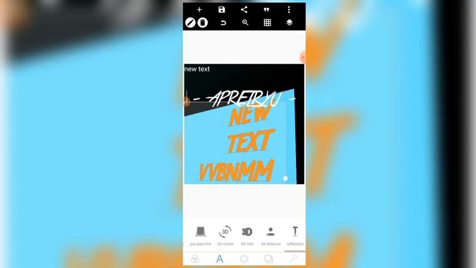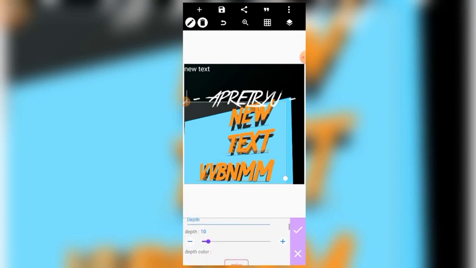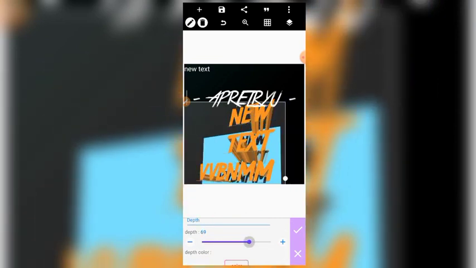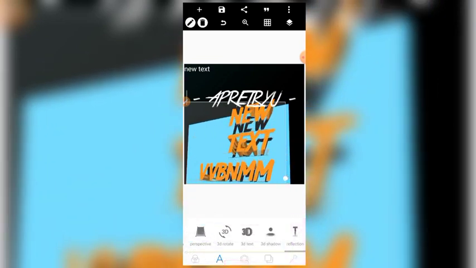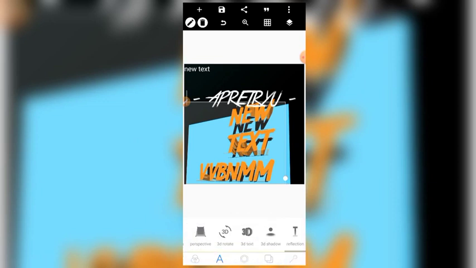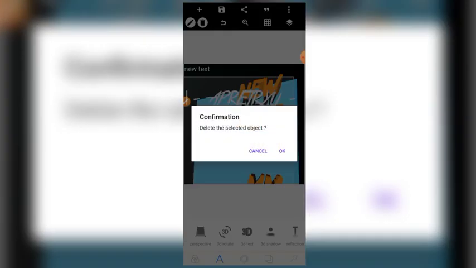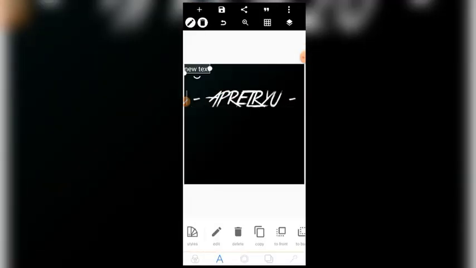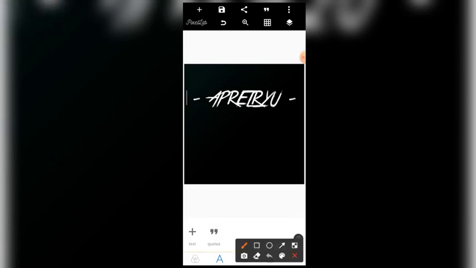Also, you can give your text 3D. Can you see the 3D effect? You can also give your text a 3D shadow, and likewise you can give your text reflection. So these are all the things that you can do with the text option button, with the alphabet button. So now I'll move to the next button, which is this middle button.